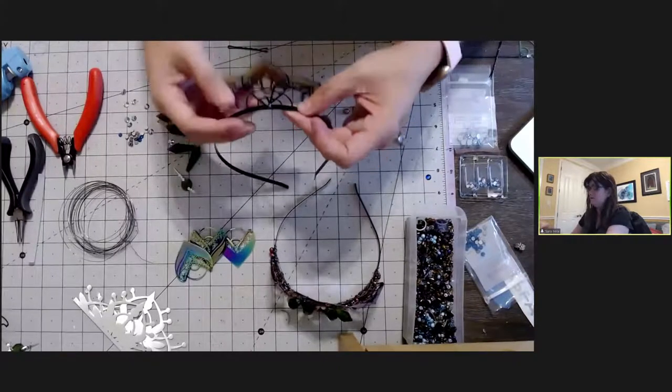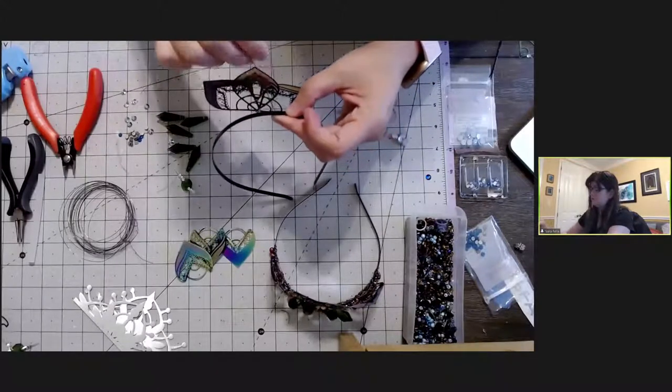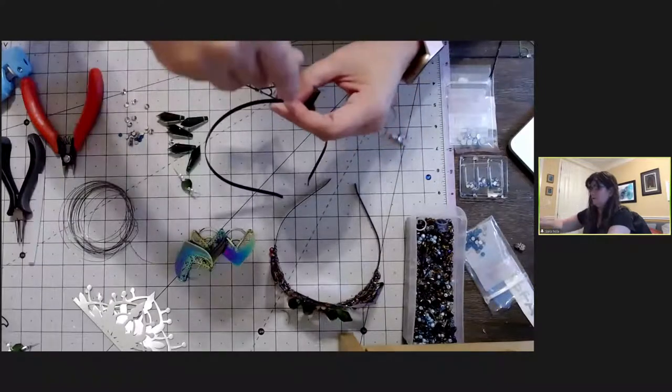And then I'm going to start wrapping. This is the great thing about these pieces, that they have these holes, so you can just go through and wrap. Kind of fiddly, I know.